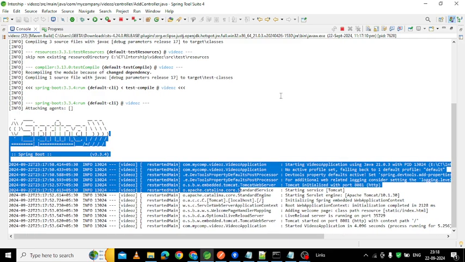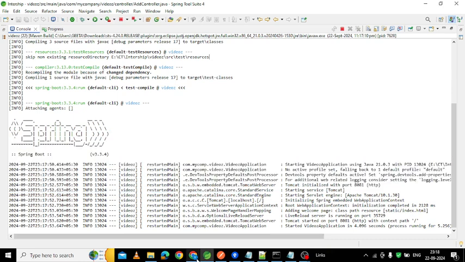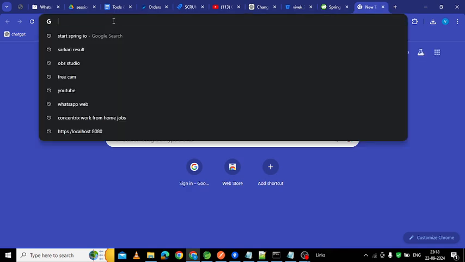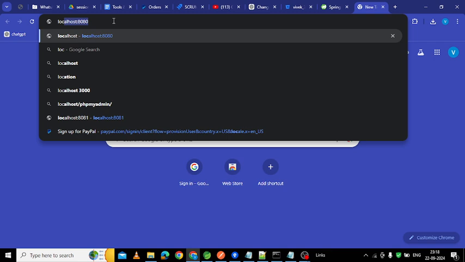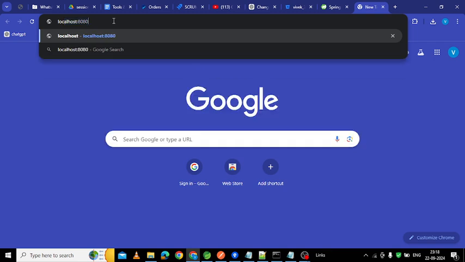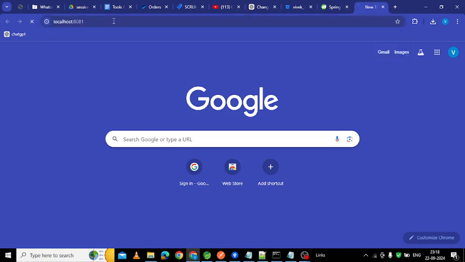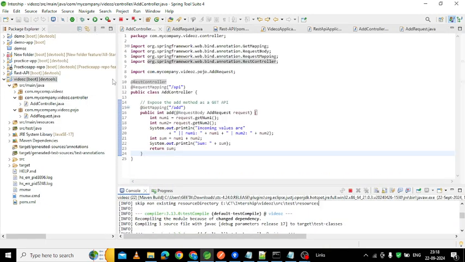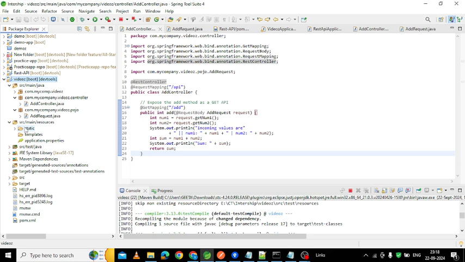Here, firstly we go to Google and check which port. Localhost 8081, enter. Here nothing is seen. So we go to Spring IDE, minimize, and look at src main resources static.